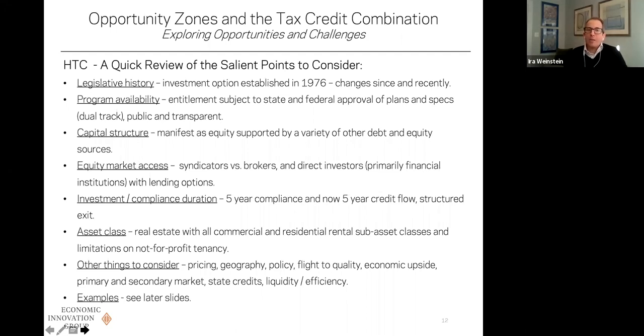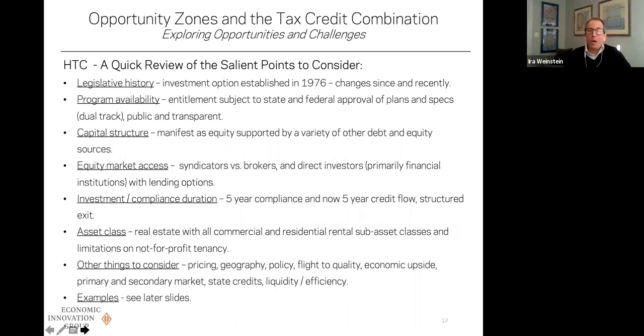So the time frame is unique and sometimes a little less consistent with the opportunity zones, even though this may be the place where, unlike LIHTC, where there are limitations on the rental income that can be generated because of the nature of the tenants themselves, here you have a little more market upside and maybe a little greater potential for that pop at the end of 10 years. Nevertheless, the investment for credit purposes is a little different. The asset class here is real estate. We've seen just about every sub-asset class, and I think the variability makes this a really interesting use of building stock.